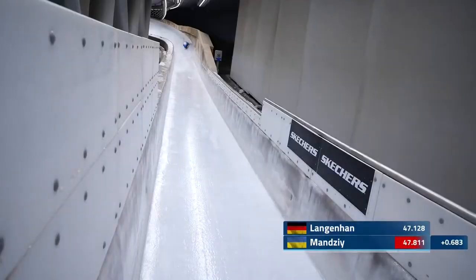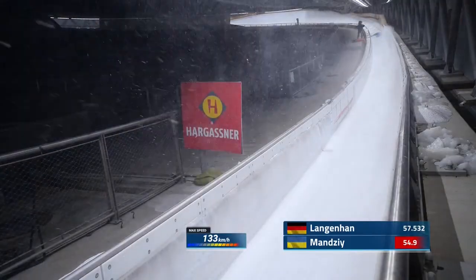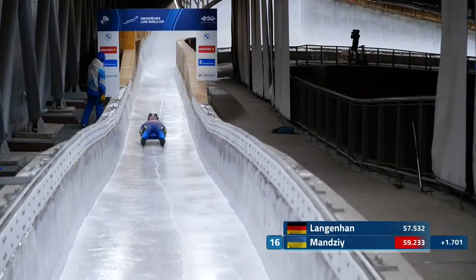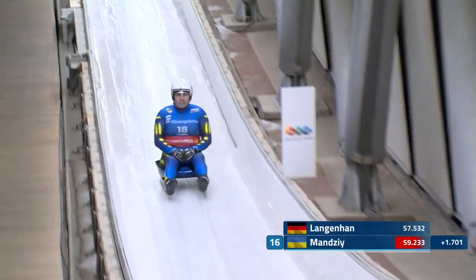Navigates 12. A little early to 13, but you see that little shoulder roll, just hopefully fixing it. Having to drop the feet down through the Dragon's Tail, power sliding into the finish curve. As he crosses the finish line with a 59.23. 16th place for Andre Manzi, and that was shaping up before 13. Yes. Being a decent run, Lisa.